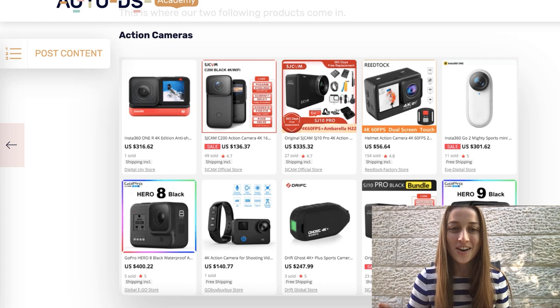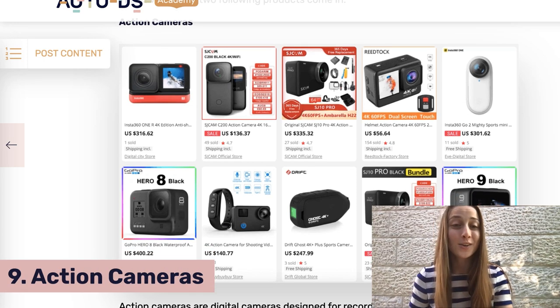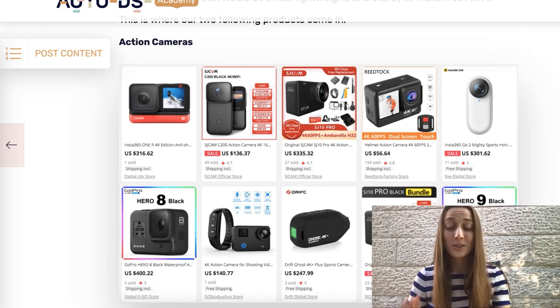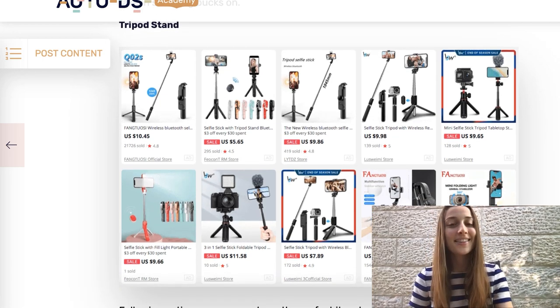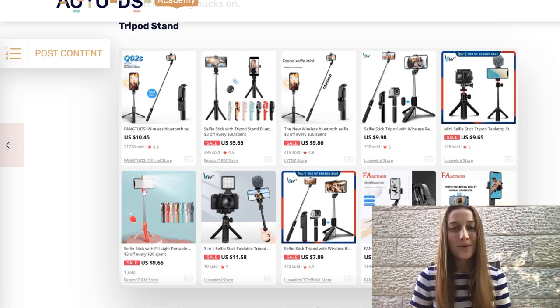Since we're on the theme of photography, drones, and cameras, the next one on our list is action cameras. This is a really cool product — you can use them when you're doing any kind of crazy activity; they're built for it and they will last. Again, I'll give the quick warning that you don't want to list any Vero products, so steer clear of GoPro and go for random brands that people don't really know about and that wouldn't be listed as a Vero product. Along with action cameras, you've also got tripod stands that go with them, and that way you can make a quick upsell and make a few extra bucks.